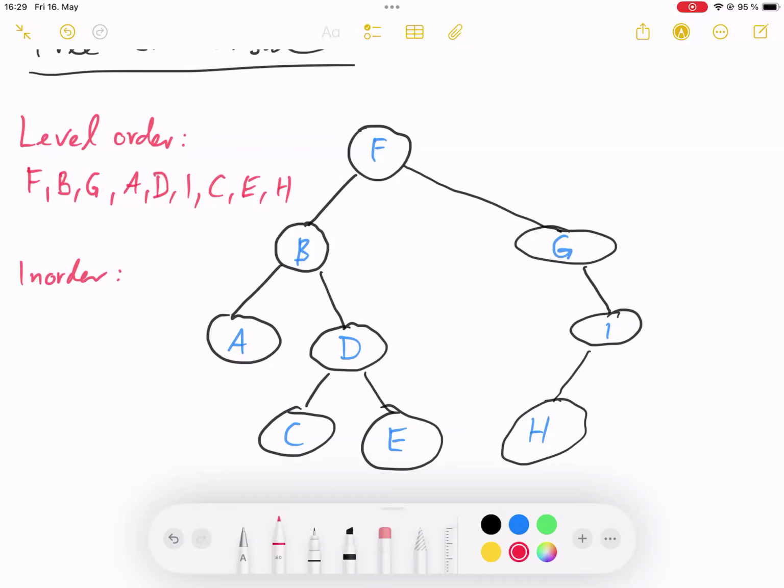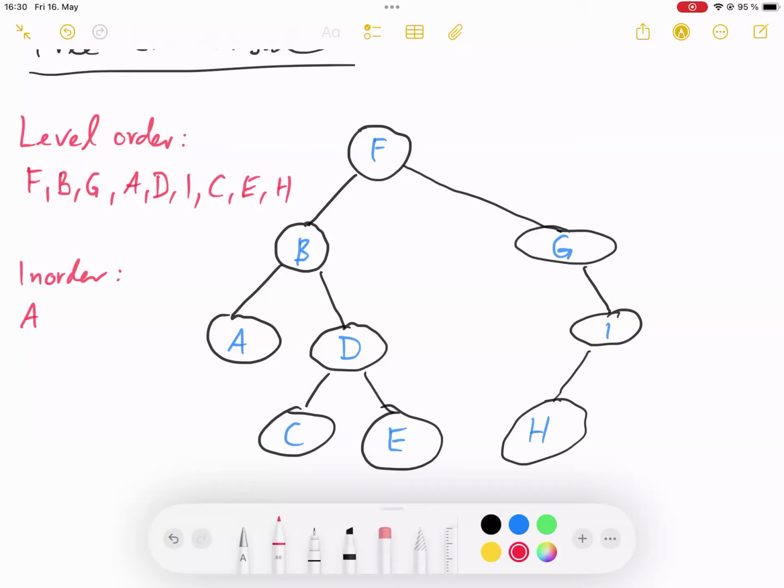The left child is B. B has a left child, so I'm looking at A. And A has no left child, so I'm done going left, and I'm printing out value A. And then I want to do the same procedure with the right subtree of A. But A has no children. So I'm done with this A leaf because A has no left child and no right child.